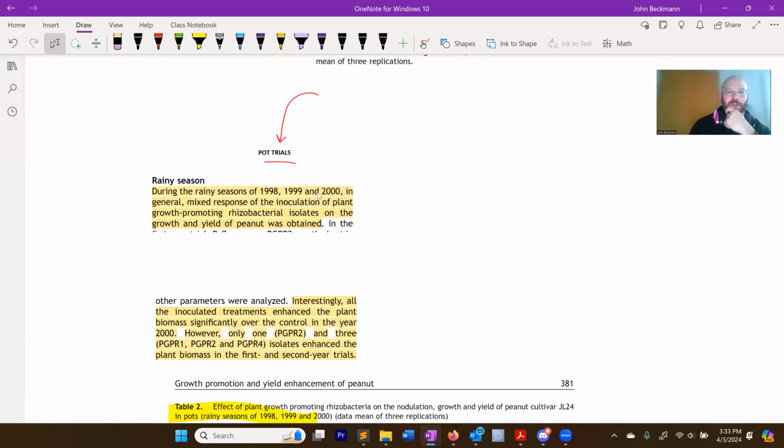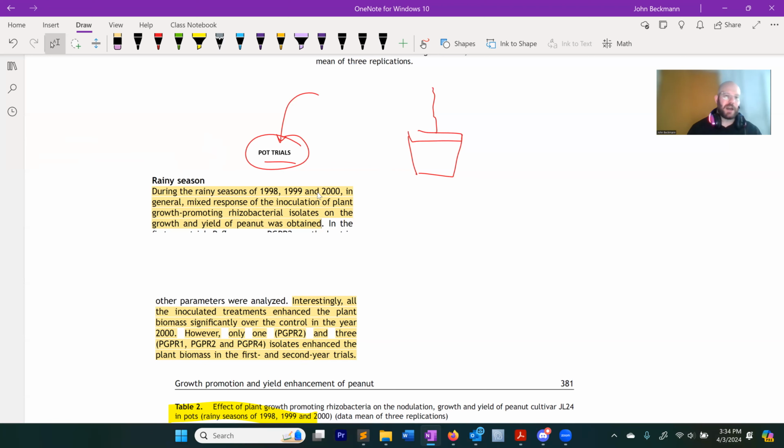So they first do these pot trials, which is, right, you have some kind of pot and you plant in the pot. Why do this? Why not just do a field trial? Yes, definitely more controlled. Also, it probably costs less, probably less infrastructure. So it's kind of like before you go do a massive field trial, usually nowadays, maybe you do these pot trials in a greenhouse. So maybe you call this a greenhouse trial. It's pretty common nowadays to do a greenhouse trial, which is sort of like a small scale mini field trial before you do a field trial.